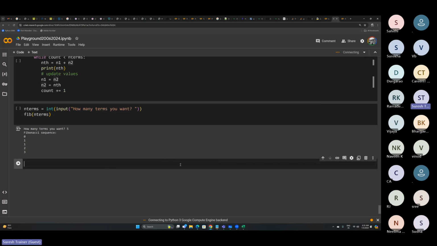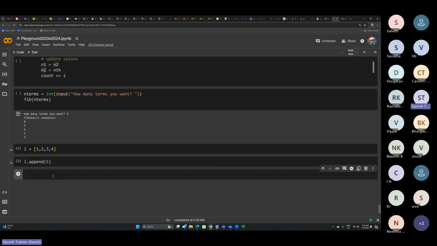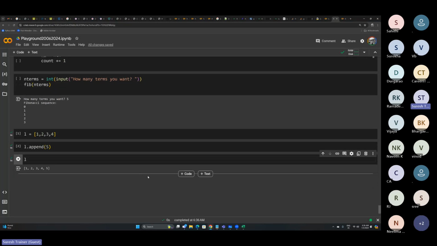So here I'm creating a list, L equals some values. Now I want to add element 5 to this list. What should I be using? Append. L dot append of 5. Now if I print L, you'll see 1, 2, 3, 4, 5.